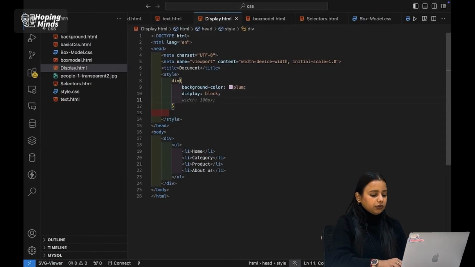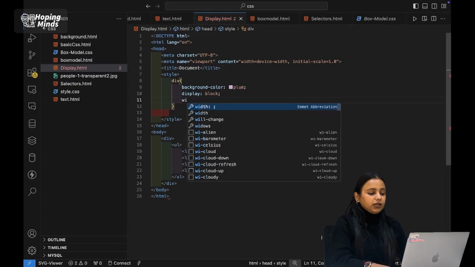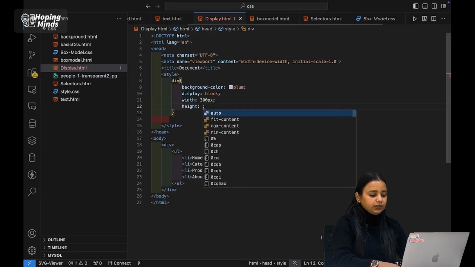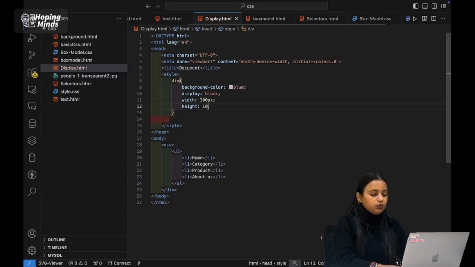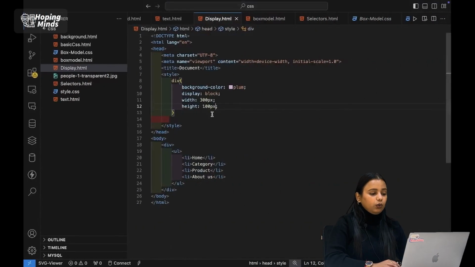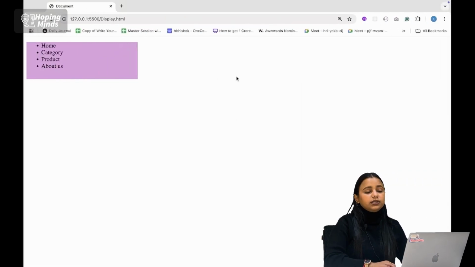Now let's see further. When the display property is block, I can set the width and height of the container at the same time. Let's go with 100. See, I can set my height, which is over here 100 pixel, and width is 300 pixel.